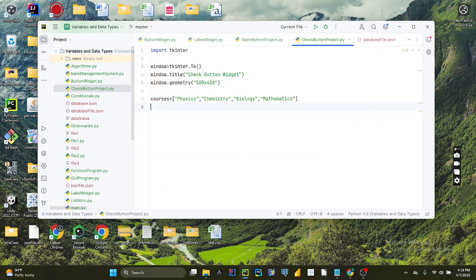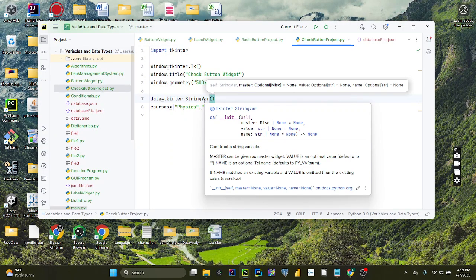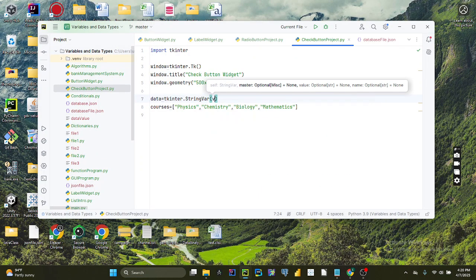Now before I do that, I want to come here, create a variable called data. Now it's still the same principles I talked about. When we have a value in the parentheses of your StringVar, so we all know that StringVar is used as a class to retrieve a value in string format from a widget so that we can use it in another widget. Now I said that when we have values in the parentheses of the StringVar class, then we use the value parameter as a placeholder to hold its value. So I'm going to come here and say value is equal to true.